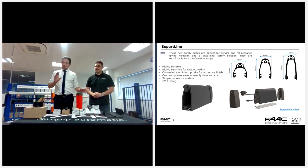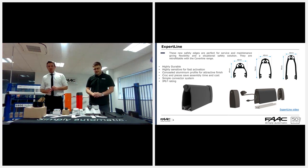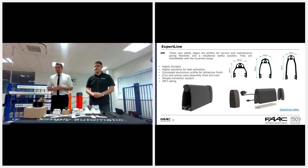Okay, just one more thing on those. The reaction time on the expert line is actually superior to the previous. It's only 3 millimeters for response time and only 45 newtons of force required to trigger it. It's extremely sensitive, and you have much better response times. All those details are in this presentation.